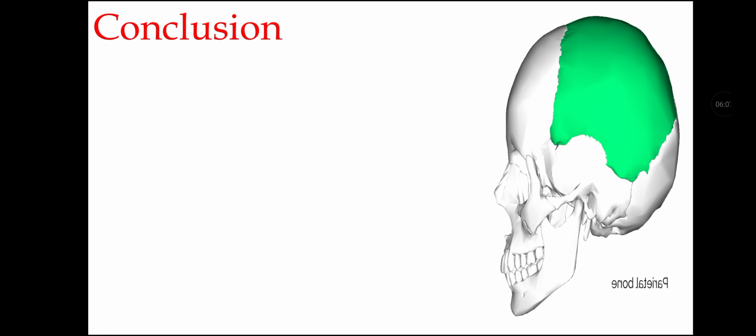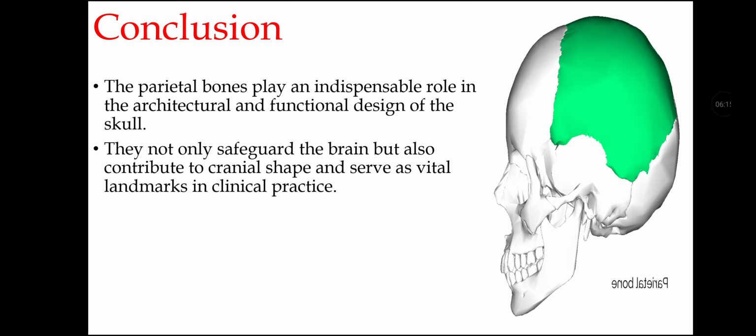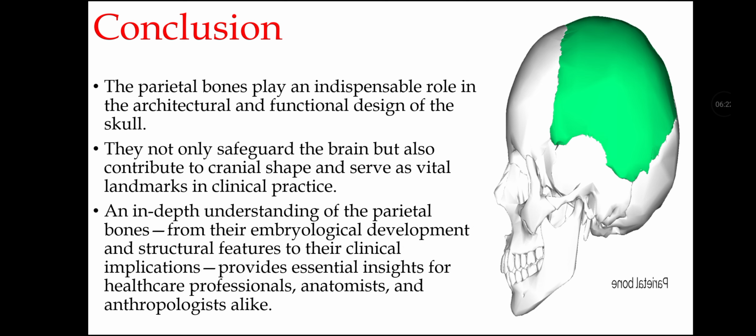Now let's talk about the conclusion of this lecture video. The parietal bones play an indispensable role in the architecture and functional design of the skull. They not only safeguard the brain but also contribute to cranial shape and serve as vital landmarks in clinical practice. An in-depth understanding of the parietal bones, from their embryological development and structural features to the clinical implications, provides essential insight for healthcare professionals, anatomists, and anthropologists alike.